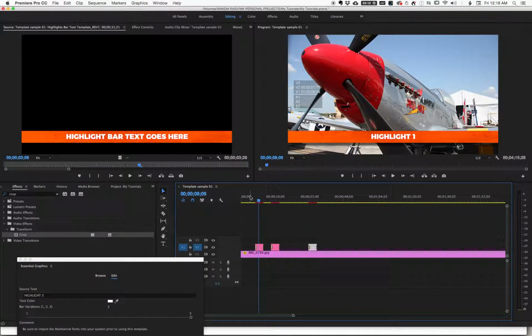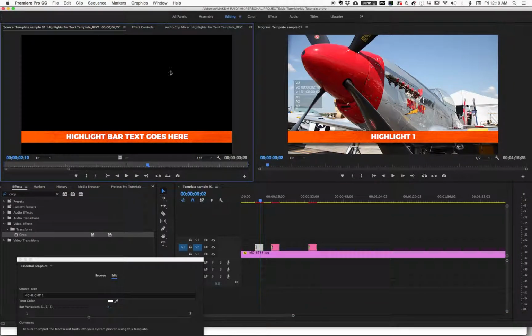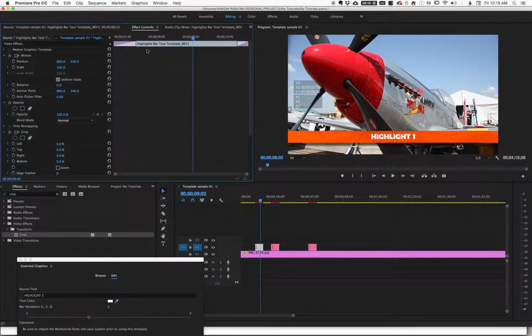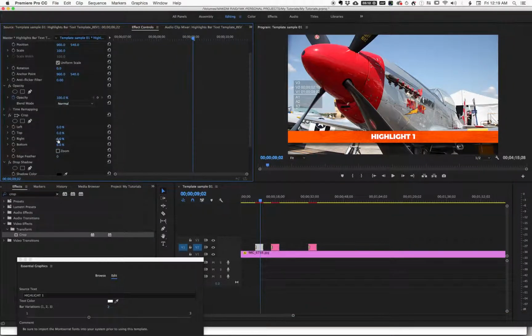This is where the client wanted to crop each of these and position them on screen. Of course, you could leave the banner as is all the way across, or you could crop them. He chose to crop them, so you double click on the clip, go under Effect Controls, and now you've got your crop. So you can just crop it up here.